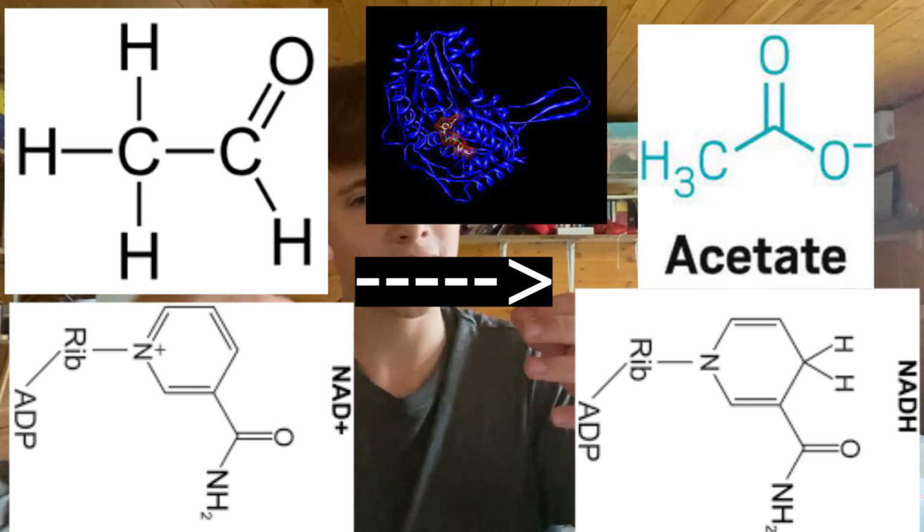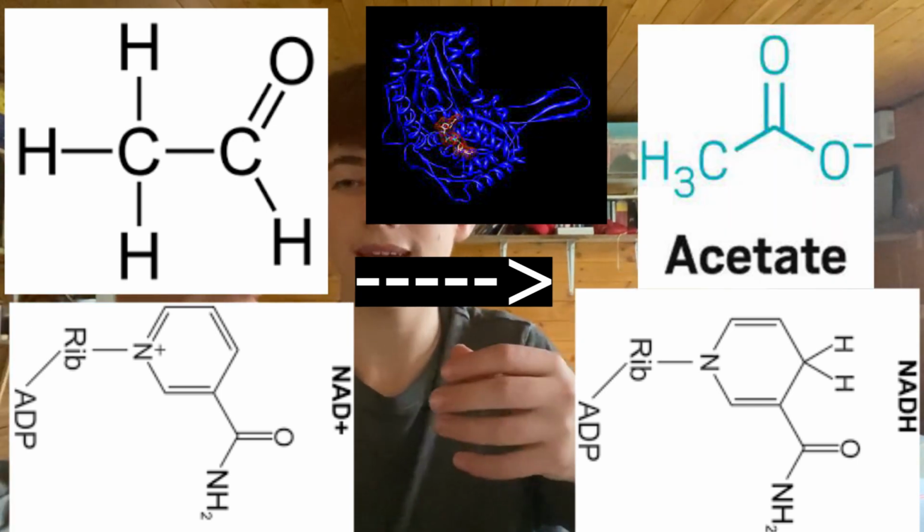Now, acetate isn't actually a stable molecule, it's an ionized molecule. So this next reaction that I'm going to talk about probably happens almost immediately, and so do all these chemical reactions, by the way. It probably goes from ethanol to acetaldehyde the second it enters the liver and the enzyme acts on it. While some may escape and circulate once or twice around the body, in the majority of cases it's almost immediately remetabolized into acetate.